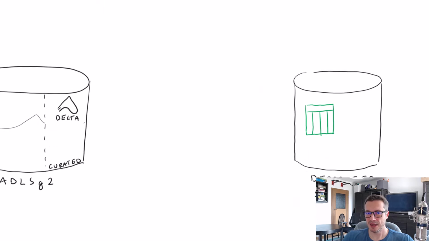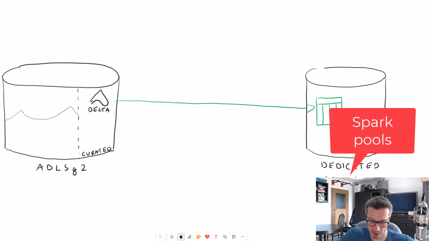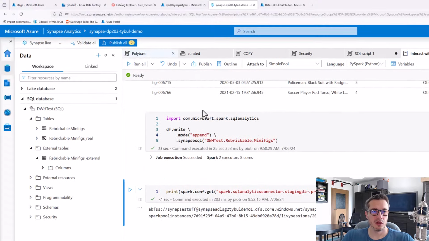All right. And the final option I want to talk about today is Databricks, because, well, personally, I prefer Databricks. I like it way more than Spark SQL pools. So the scenario is like this. We've got our Databricks workspace. Maybe that's the one that we used to save the data to our data lake as Delta, and now we would like to read the data from it and just insert it to Dedicated SQL Pool. So how to do this?